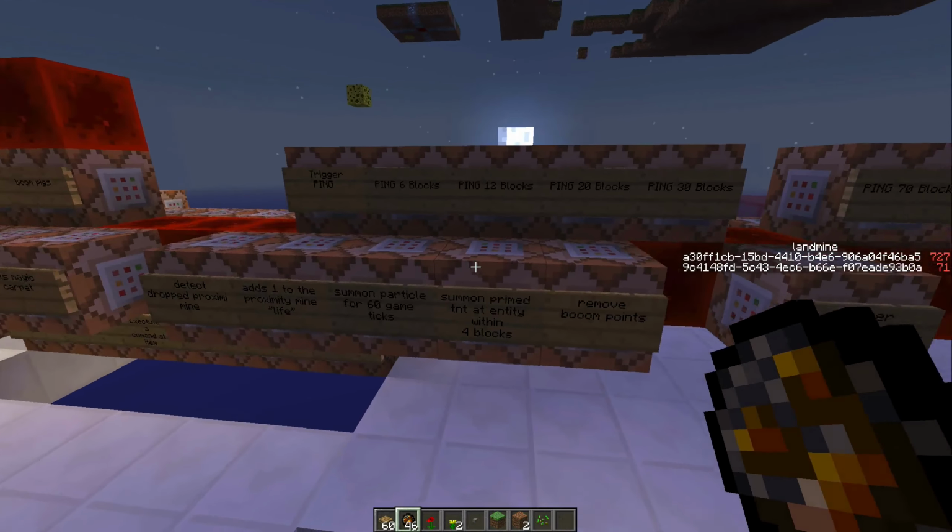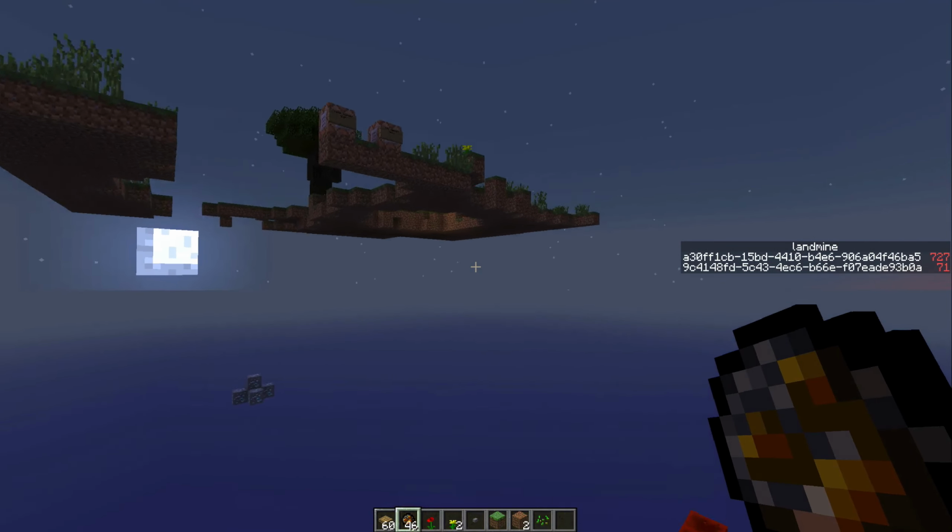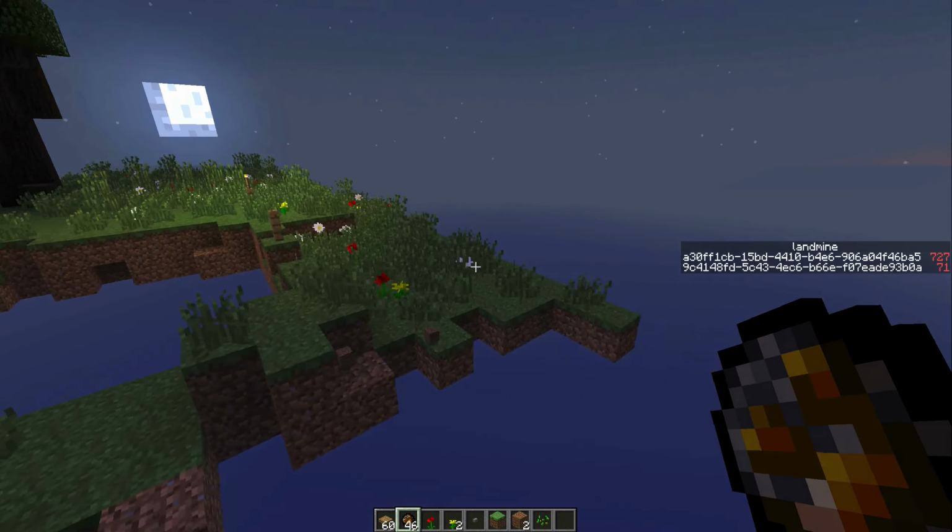Okay, so then the next thing I'm doing is executing at any landmine that has a minimum score of 70. So any entity that has a landmine score of at least 70, I'm then going to do a nested execute. I'm going to execute any entity that is not an item within a 4-block radius, and it's going to summon PrimedTnt on top of themselves. Okay, so that is how it basically makes it explode.